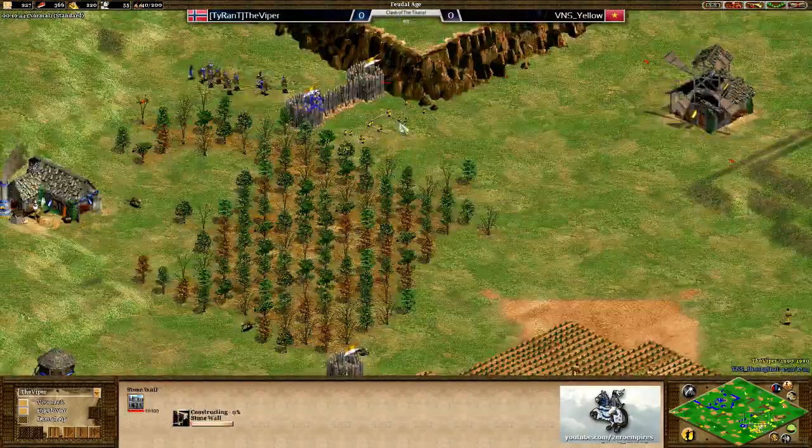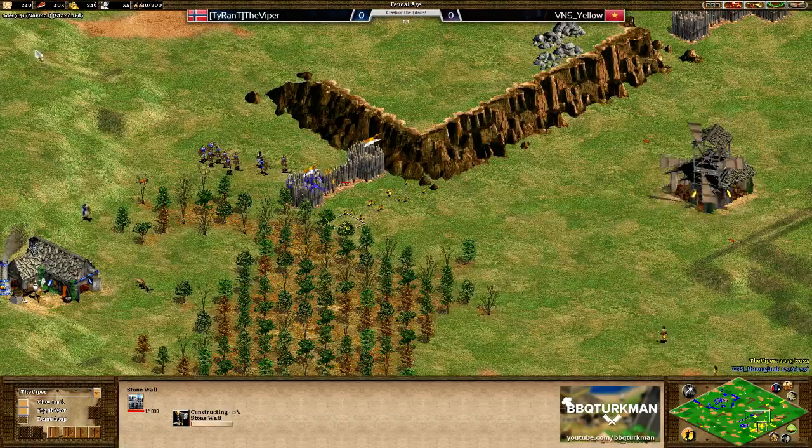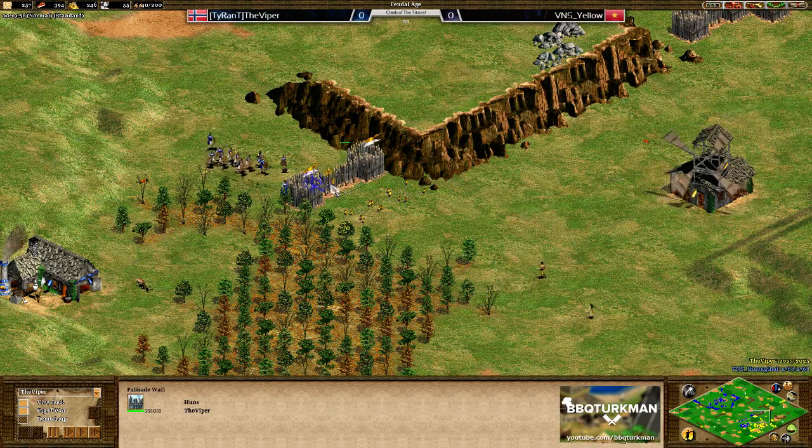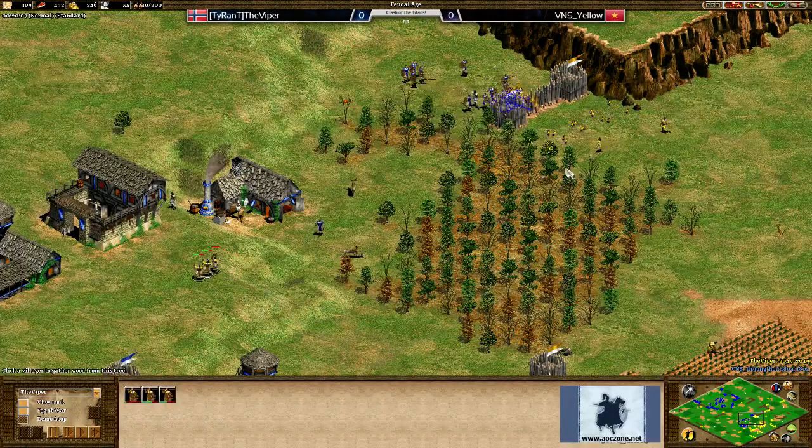He might be actually going for a fast castle. Going to be stone walling this up right here. Well, it's not really a fast castle. Obviously, we're at the 20-minute stage of the game. It's not exactly a fast castle. But he is going for a much faster castle time than his opponent. And that is the important thing to note right here.